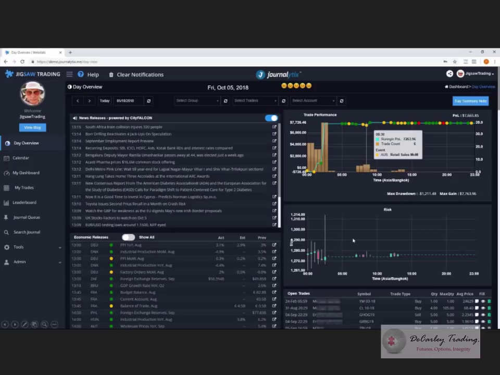So we can see the risk as, well, they look like OHLC bars. This is represented in number of contracts. There are other ways to show the risk, but we show a number of contracts. And as we can see here, rightly so, the profits peaked coinciding with a peak in risk, which is obviously the way it should be. Now, in this view, this isn't looking at one trader. This is actually looking at a team of traders. So this tool works for prop firms with teams of traders, and it works for individual traders as well.